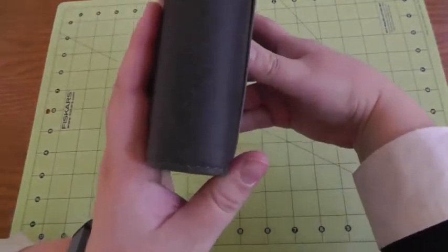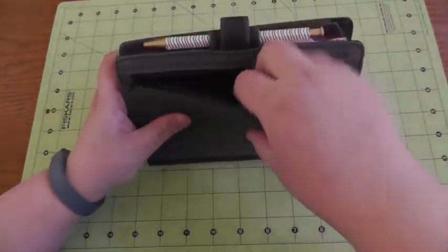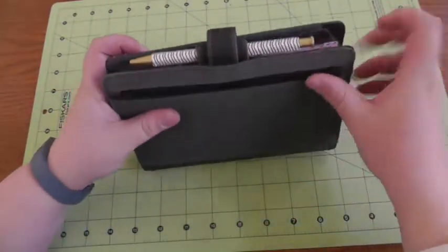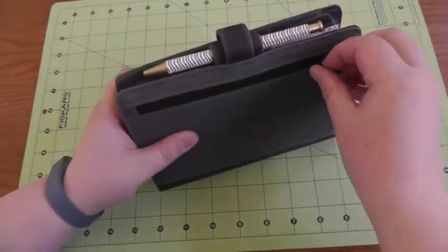The Filofax on the spine, and the back actually has a full-length zip pocket. I don't have anything in there now, but that's a really handy feature, especially if you want to use this as a wallet or something like that. It'd be really nice.